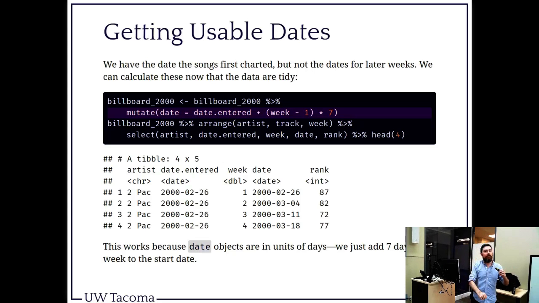The nice thing about date objects, of course, is that it's not truly a numeric thing. It handles and automatically knows when to rotate to the next month, the next year. If you're working with hour and time, it handles crossing midnight, daylight savings, all that, not daylight savings, but leap years, all that kind of stuff gets handled by date objects. It's kind of nice. Okay, so now we have something useful to us, something interpretable. We've converted this weird week measure into time. If I wanted to then plot over time, I could do that instead of plotting over weeks. Right? It's useful. Question on that?